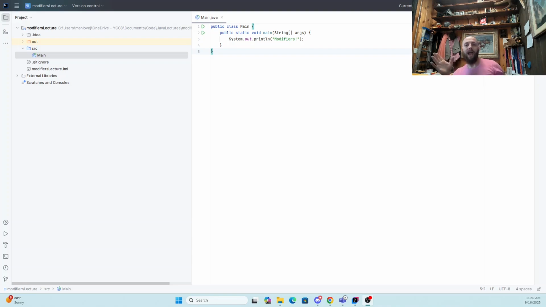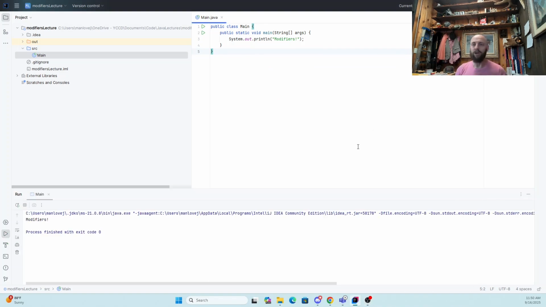So the first thing I have here is a new project that I've created that so far only has sample code in it that just prints out modifiers. I'm going to do the same thing I always do with a new project. I'm going to take my example code and hit run on it. I'm going to make sure that IntelliJ is working and that things are outputting in Java for me, so that I know at the very least that what problems arise are from me and not from the IDE. Okay, so we got that working.